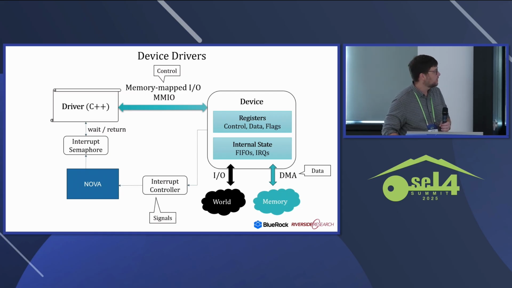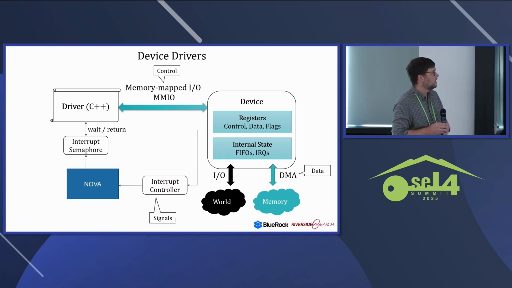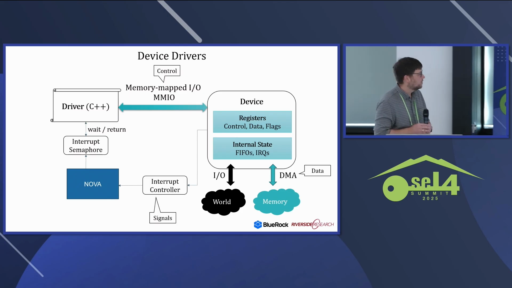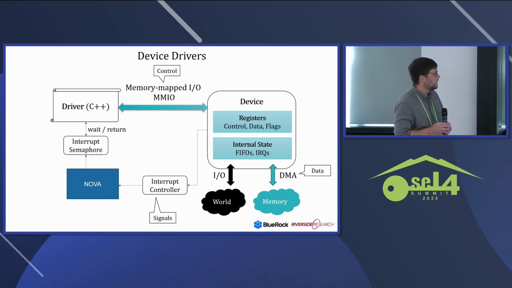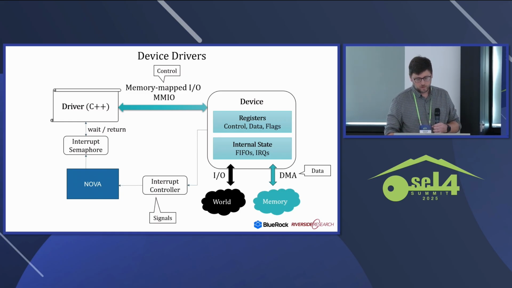At a high level, we think of device drivers according to the following cartoon picture. The driver implemented in C++ uses memory-mapped I/O to perform control operations on the device, and also sometimes to read data from device registers. The device has registers like control, data, and flags, and also maybe some internal state, like FIFOs or IRQ state. The device can interact with the world via I/O pins, I/O wires, or DMA, and it can send interrupts, so signals back to the driver. So this is the high-level picture of how we think of devices and drivers.